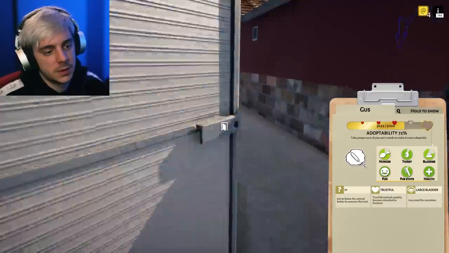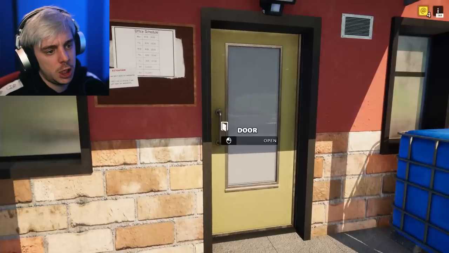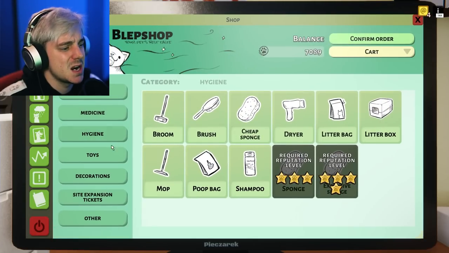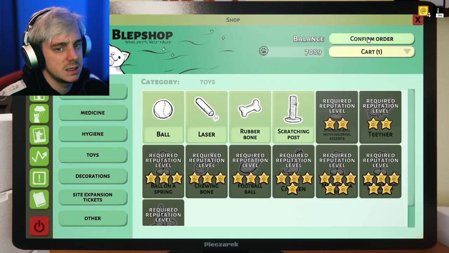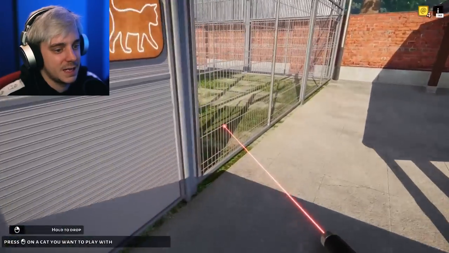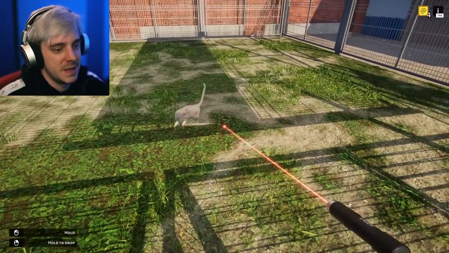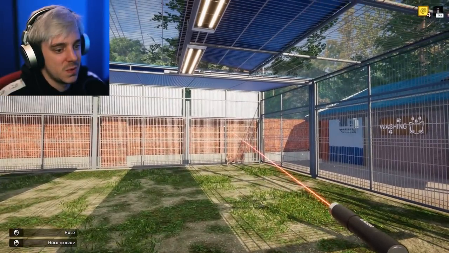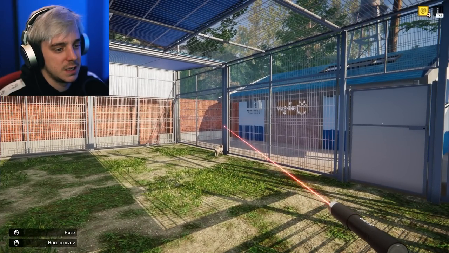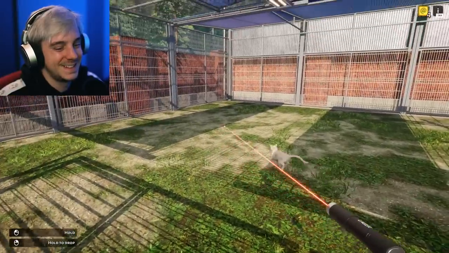Oh, you want a laser pointer, Gus? Cool little laser pointer, ain't it? All right. Think we might be able to do that for you. Let's see what we got in here in the toys. Let's get a laser pointer. Can I play with him from outside? No. Baby, there you go. Can you go up here? Will you jump real high? Look at him go.